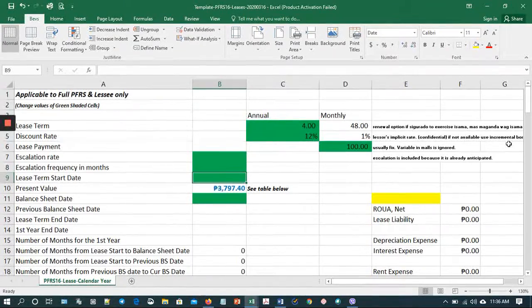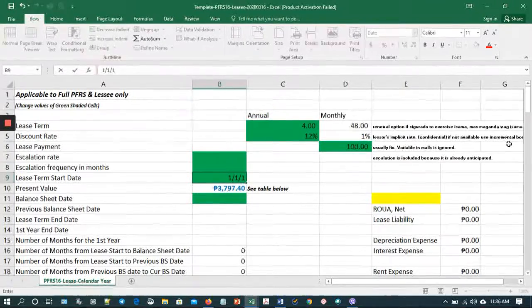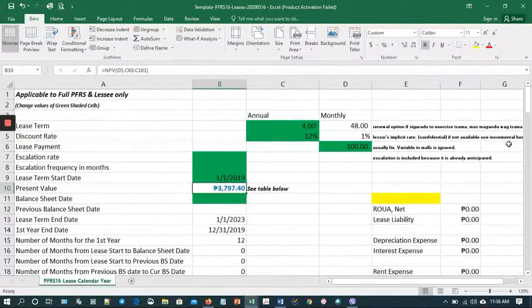Now the lease term date, we need this one for our schedule. Let's assume that we will start the lease on January 1, 2019. As you can see, the present value is automatically computed here because in Excel there is already a formula which computes the net present value.